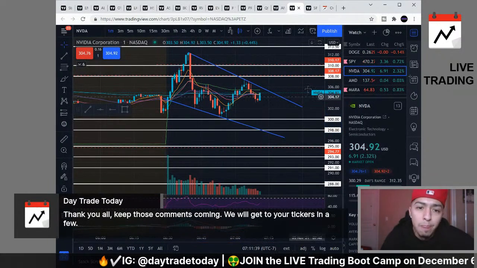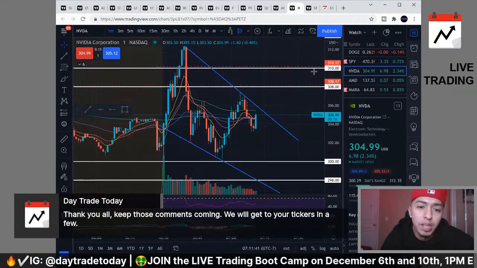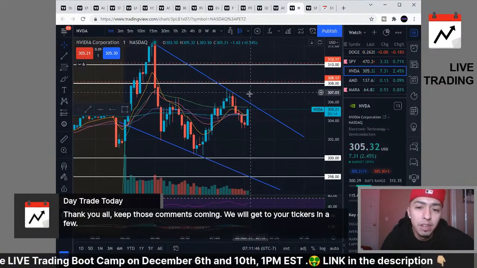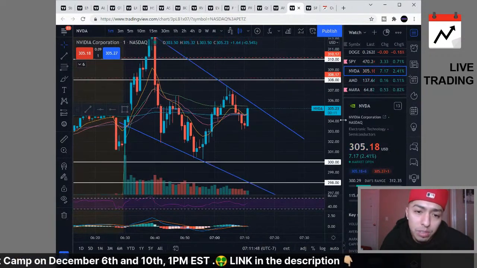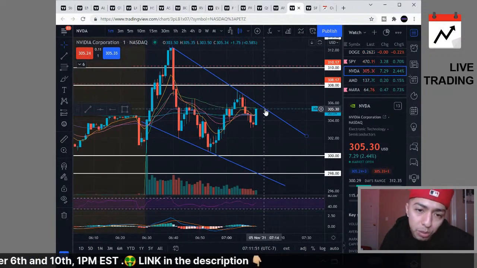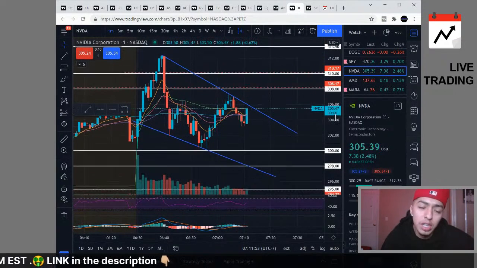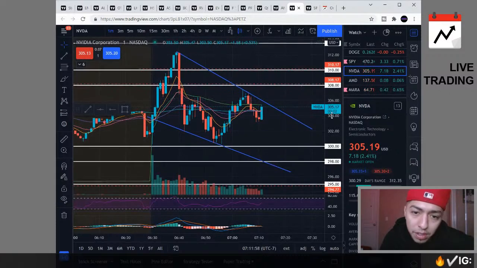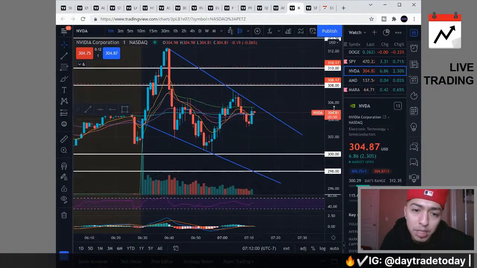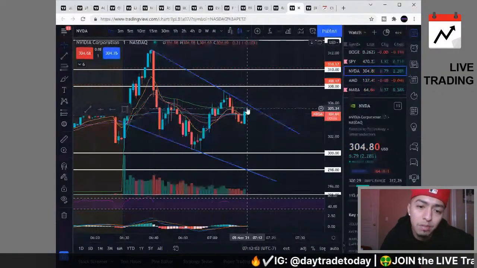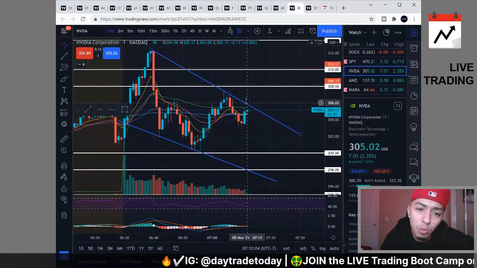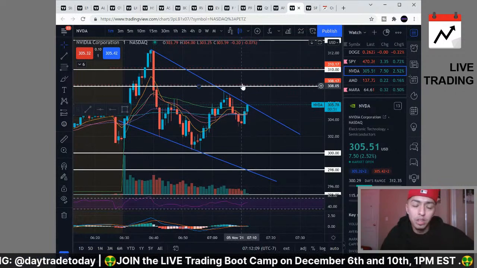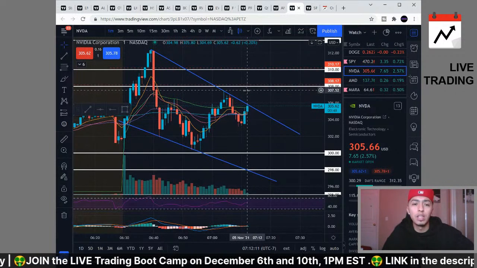So definitely want to wait until we break above VWAP. Trading a pattern under psychological levels sometimes can be risky, but the way NVDA moves, you can kind of ignore that theory, because what will happen is if we break above VWAP, we most likely will break out of this trend line, right? And when we do break out of this trend line, you want to wait again.